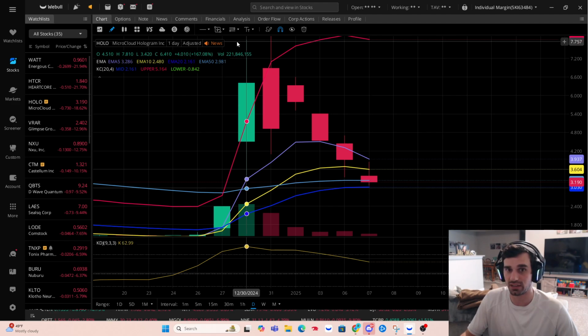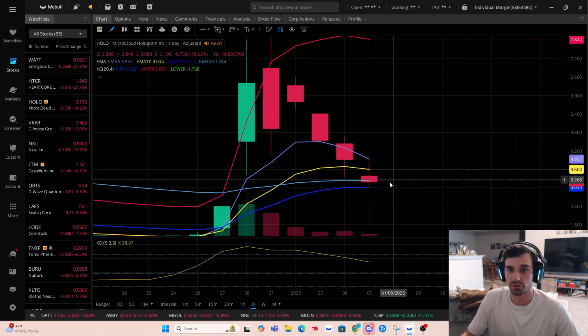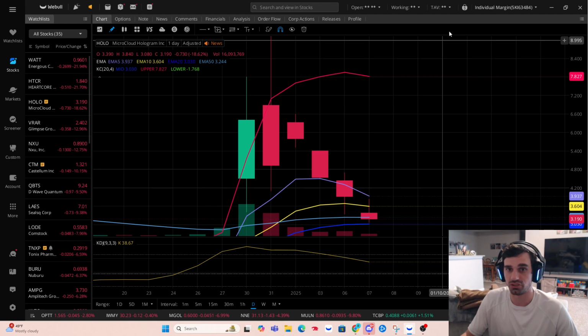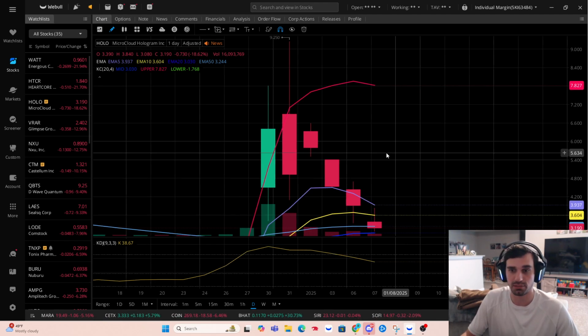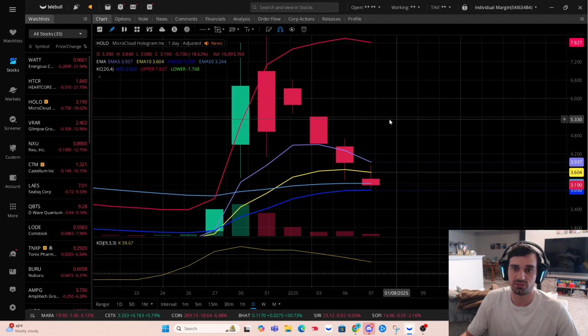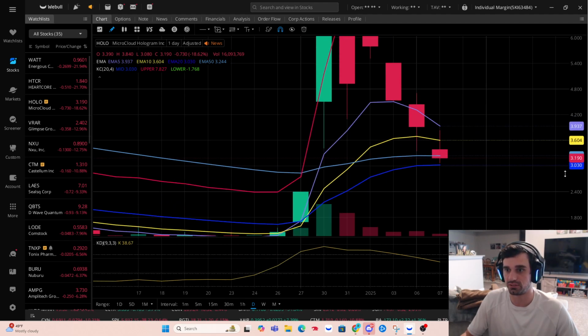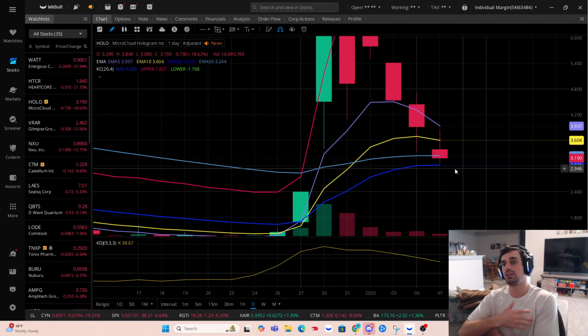Absolutely can make new highs. I've seen plenty of examples that do this, retrace pretty much the whole move, and just make a new high. I've seen it many, many times. We got nice volume here, lots of good things. So I'm going to hold this one in. I definitely see now the risk versus reward is just golden at this level.